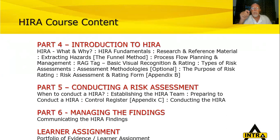And then finally, there's a learner assignment. And we'll talk about the portfolio of evidence, but also any other assignments you may give to the person that's going to go away and then come back with their findings, their report, their project, or something like that.